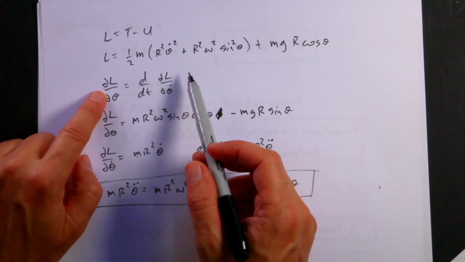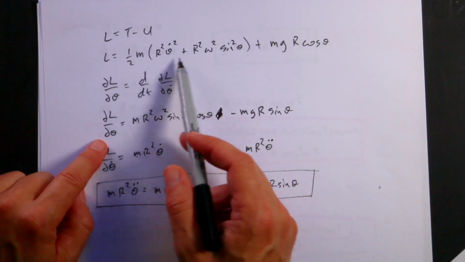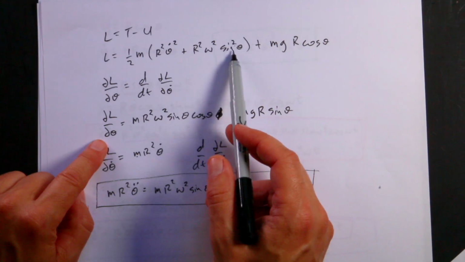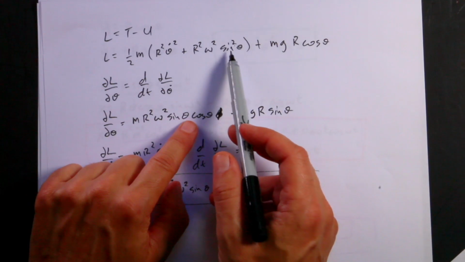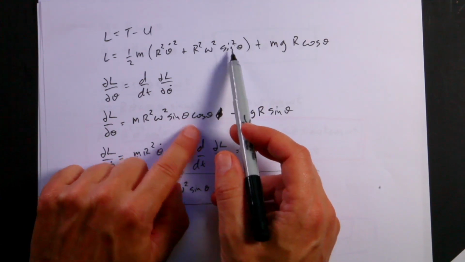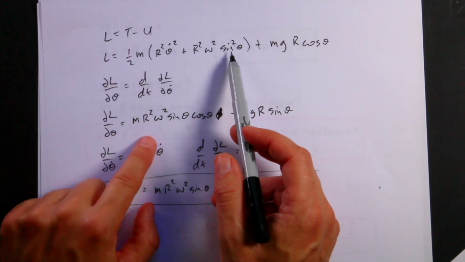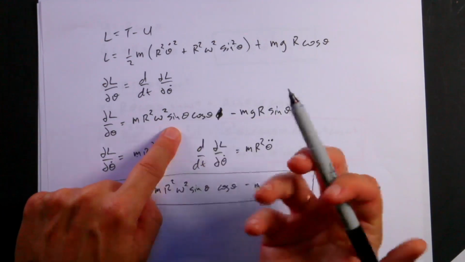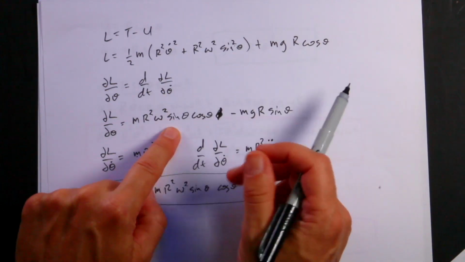So the partial of L with respect to theta isn't too bad. I look for what terms have theta in it. There's just that one right there. So I have to take the derivative of sine squared theta. It's going to be 2 sine theta. And then I have to take the derivative of sine theta, and that's going to be cosine theta. And that's how I get this term right here. I multiply by the 1/2. It's a partial, right? So I don't have to take the derivative of theta. Again, I took the derivative with respect to theta. And I assumed all other values are constant.